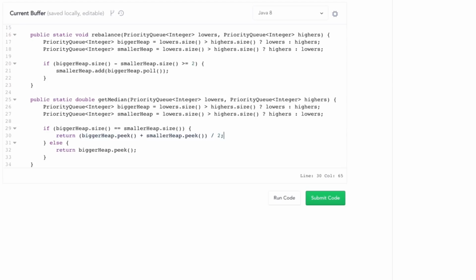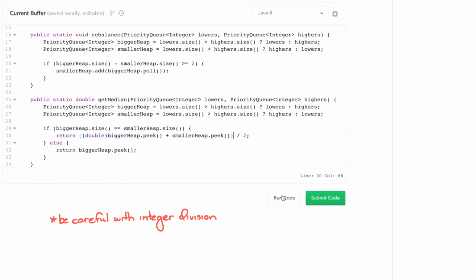You might have noticed, at least if you're a Java coder, a very subtle bug here. Remember that when we do integer division in Java and in many other languages, if the result is not an integer, the value gets truncated. So we're going to want to cast this into a double. Very important, and this is a really, really common bug for candidates and in the real world too.